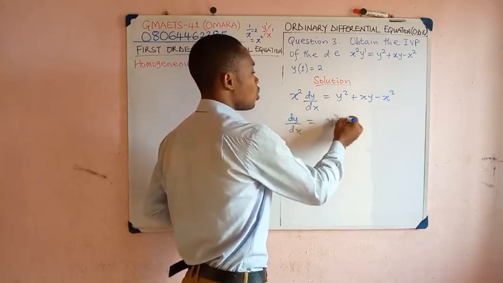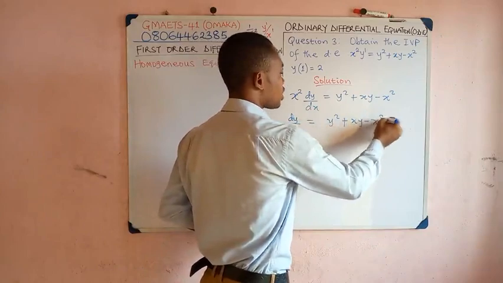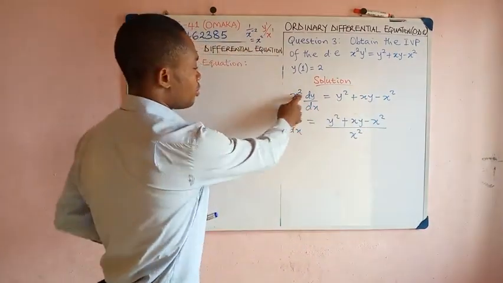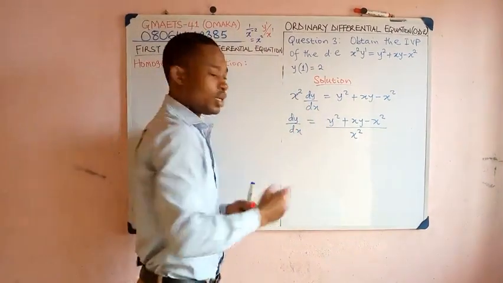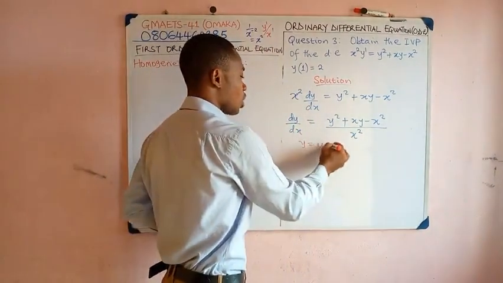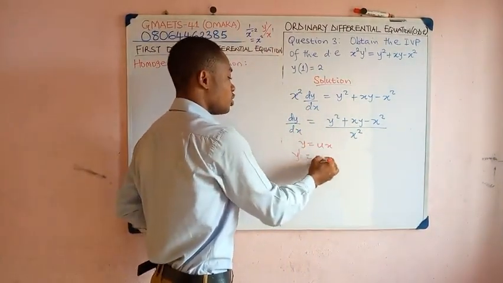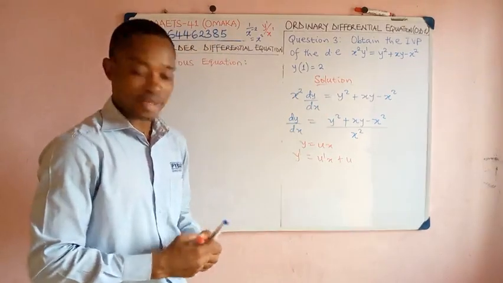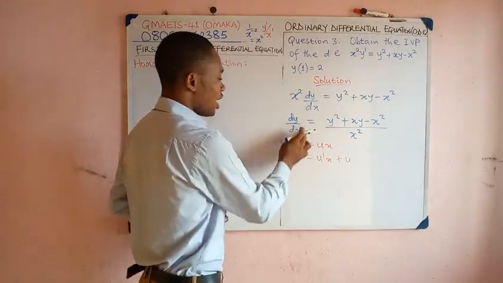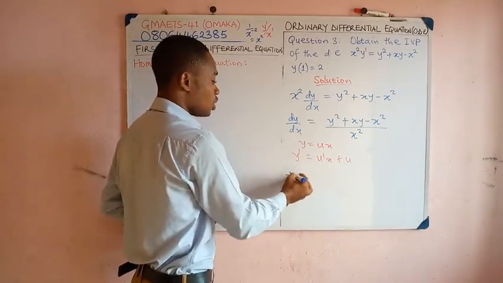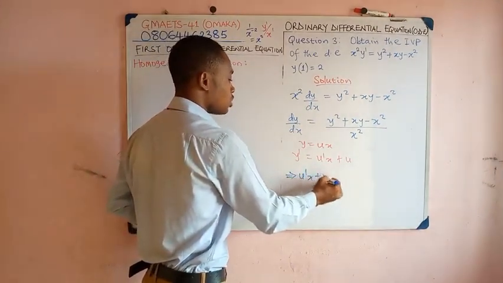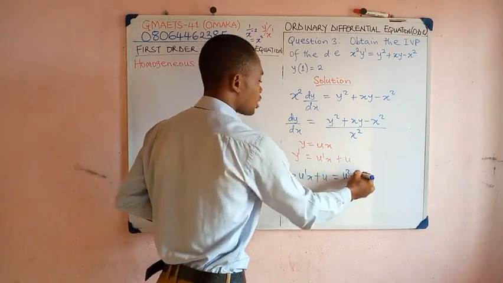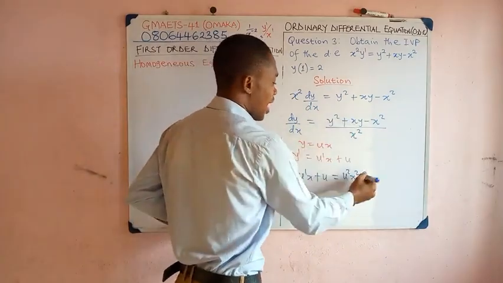So what we do, we're going to rewrite this equation as dy dx, which is the same as y prime equal to y squared plus xy minus x squared all over x squared. You know, I divided through by x squared. Quickly apply the transformation u is equal to y over x, differentiate it, and then you get u prime x plus u. And then you substitute. So let's do the substitution. Dy dx, which is our y prime, we're going to put u prime x plus u equal to, in place of this y squared, I'm going to put u squared x squared. Then here is going to be x.